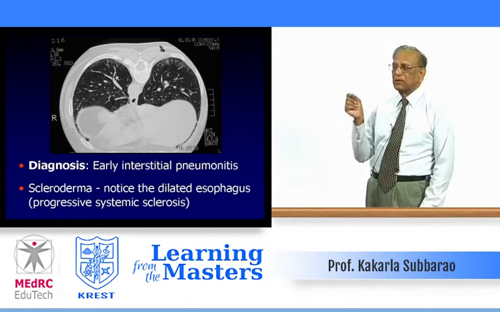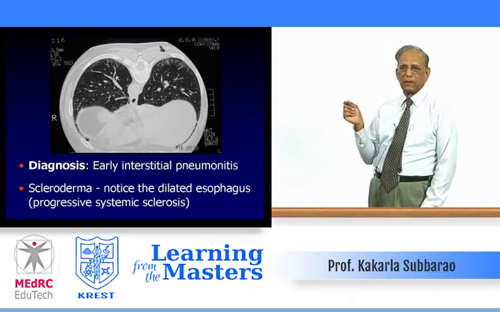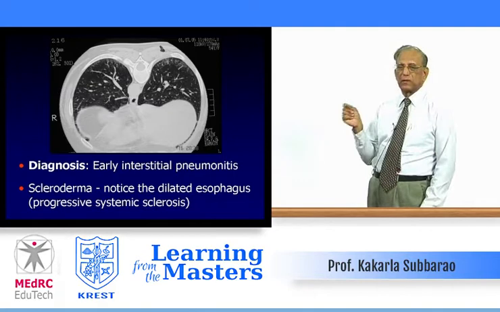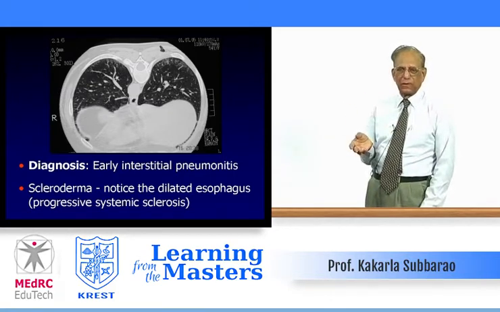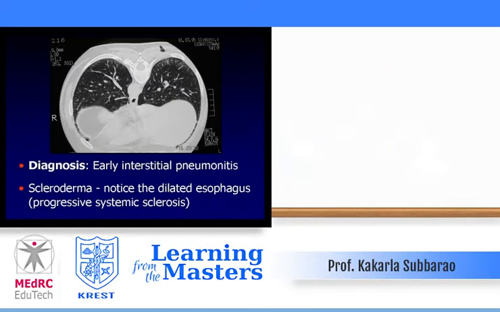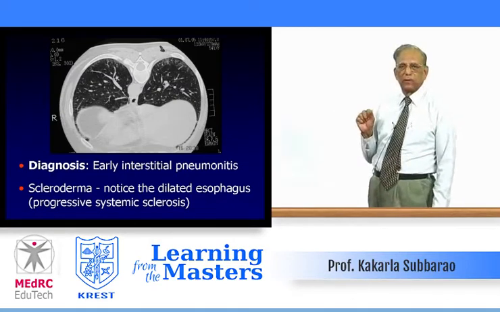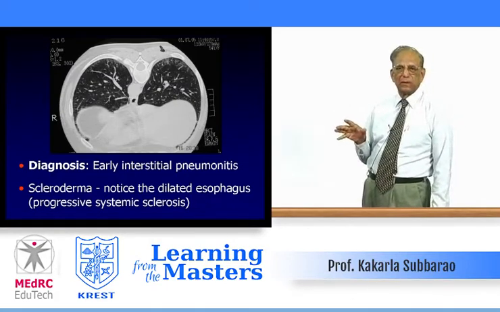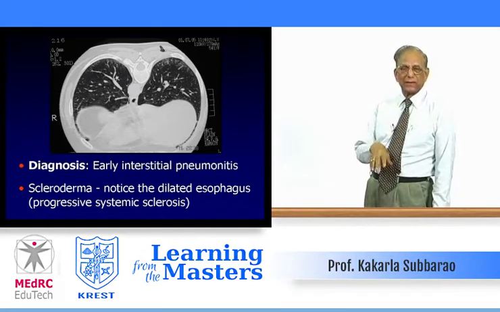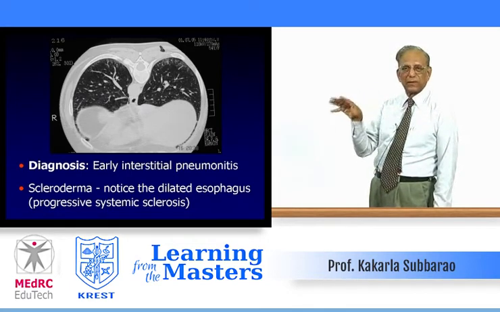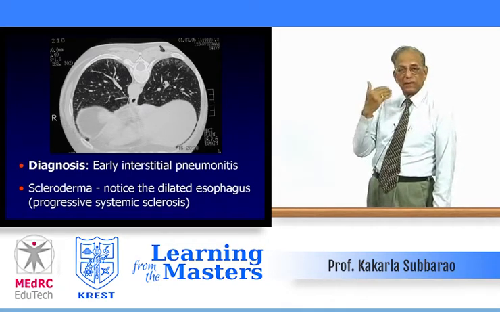Notice the dilated esophagus, which occurs in progressive systemic sclerosis or scleroderma. Actually, that much dilatation you can see in normal patients also, who are nervous and aerophagic. One thing I have to mention when you are talking about scleroderma: not only is there submucosal fibrosis in the skin, it also occurs in the lungs. That's why you get an interstitial type of pattern. The same thing occurs in the gut also, particularly in the esophagus.